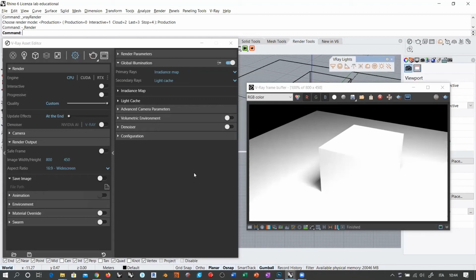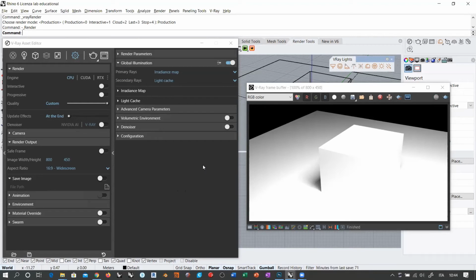So if you are working in an interior scene, use Irradiance Map as the primary rays, and then use brute force if you want to keep contrast under control, and use light cache if you want a softer aspect for light distribution, like a specific mood.